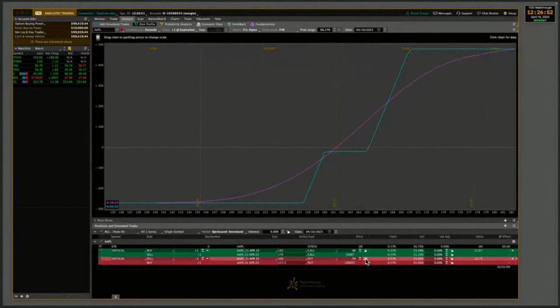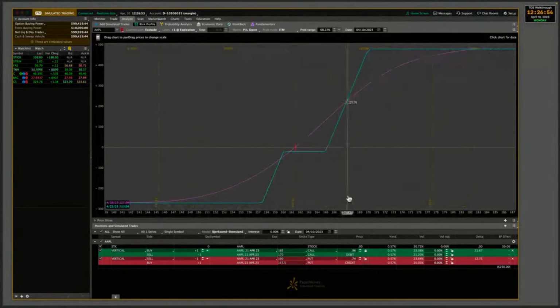So what this is showing me now is, so long as Apple closes on the 21st of April anywhere above about $160, then the debit I paid for the vertical is offset by the credit I get for the put, and it's not quite parity here, but it drops the potential loss in the trade down to $20 or so, unless we close below 160, in which case I'll take the full loss on the thing.